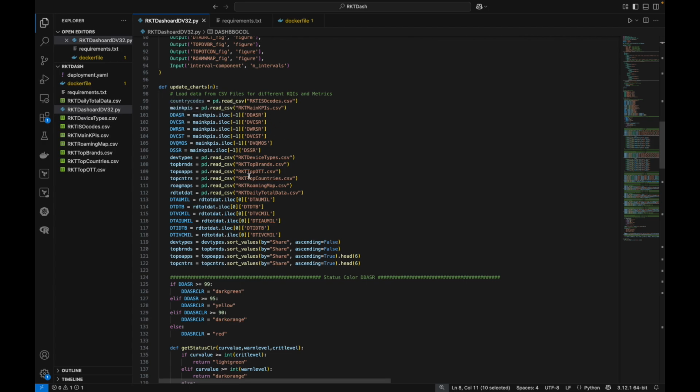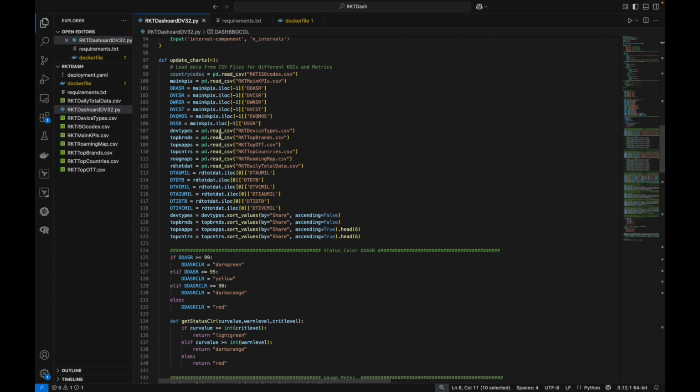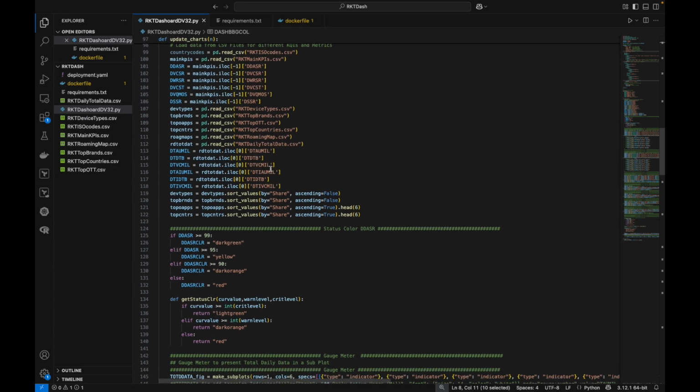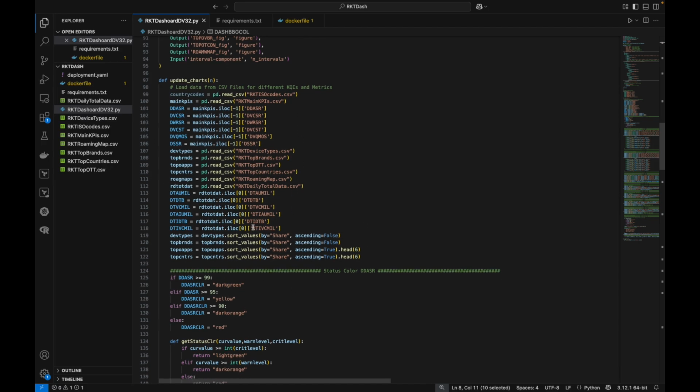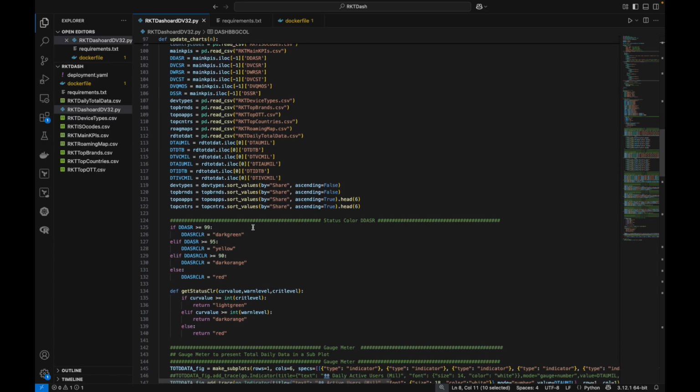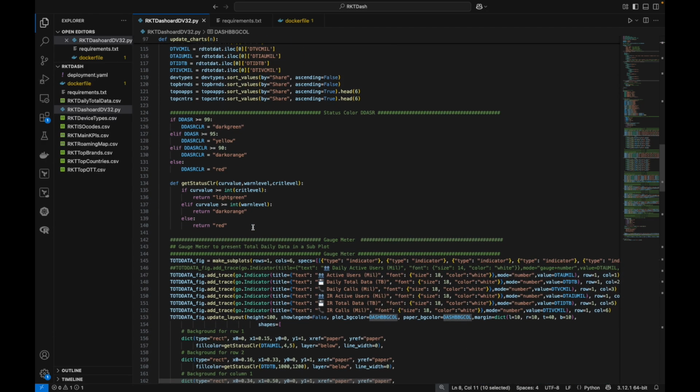They are again reading multiple CSVs. We are doing some data work and making some filterings, like we are updating or reading the latest records. When we say -1, that is the latest record in a file. And then we are reading some other CSV files. So here exactly we are reading all the data. This must be put within the update chart so that data gets automatically refreshed whenever a new entry has been made or any changes have been made in the data.